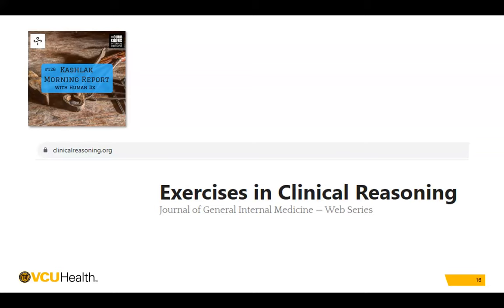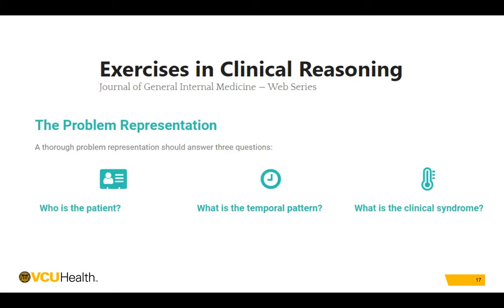So it was made in partnership with the Journal of General Internal Medicine. So I'll be referencing the terminology covered on this webpage. And if anyone is interested in learning more about clinical reasoning, I would point you to this webpage and also the podcast as well, if you want to see someone a little more experienced in clinical reasoning go through a case. So the first thing we need to do with our case is come up with a problem representation. So we need to take all this information Dr. Ott shared with us, distill it down, and put it in a format that we can use to start coming up with our differential diagnosis.